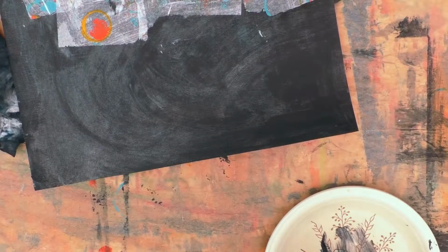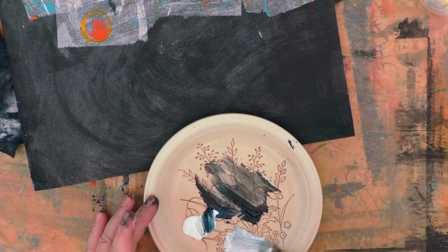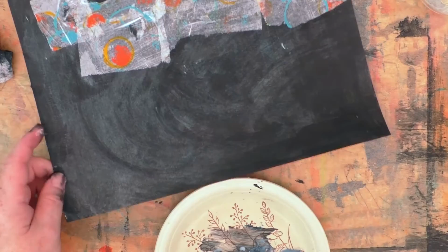So step three is to add a thin layer of white gesso or paint. Now when I start to do this, I decide that because I want the dark background, that actually adding white is not going to serve its purpose for me. So I actually start to mix in some of the colours that I'd already used on the background.